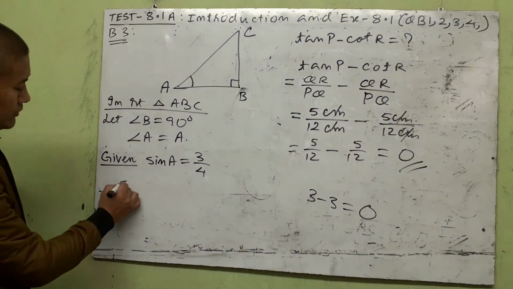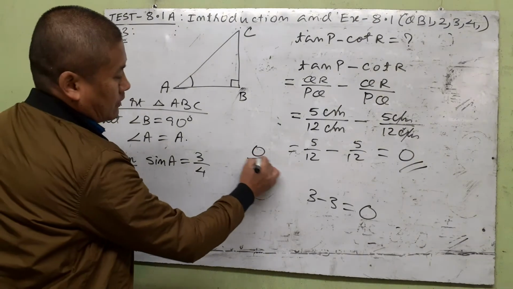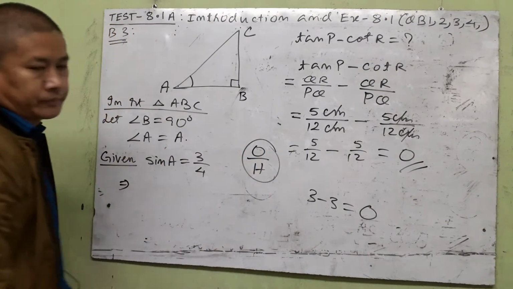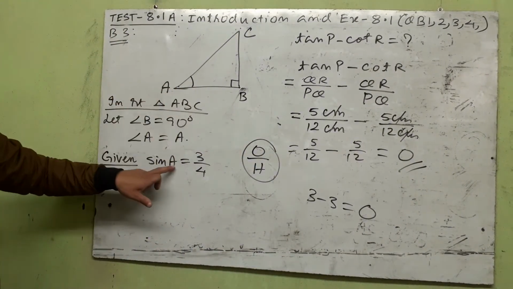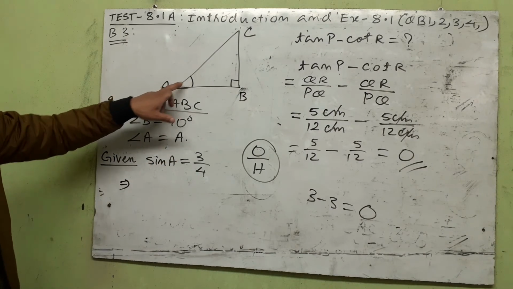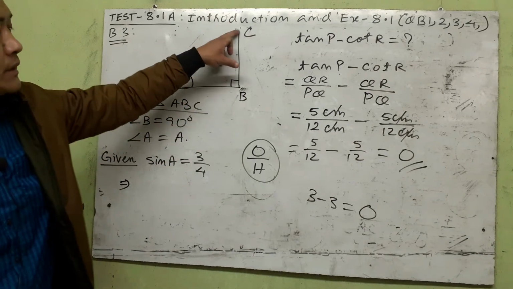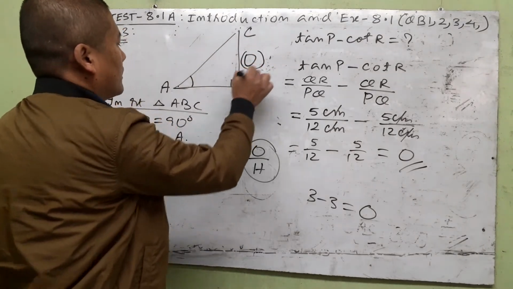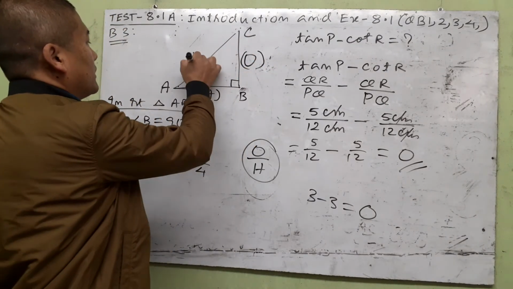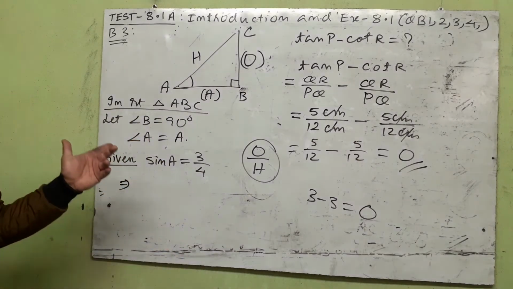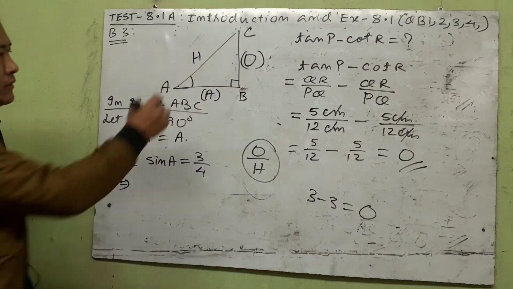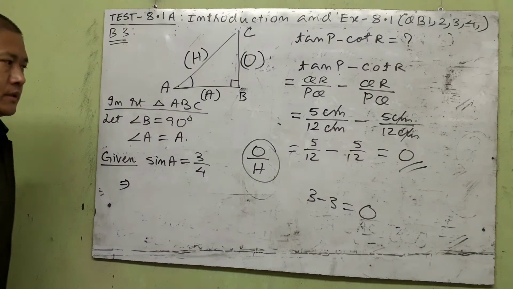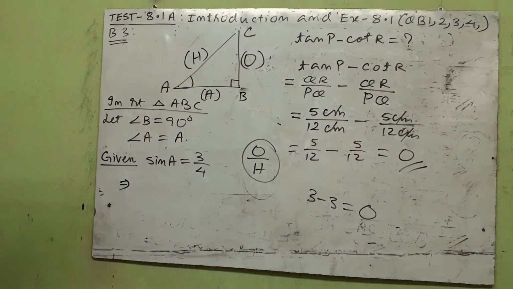So let us write here, what is sine A? Opposite by hypotenuse. Okay, before that, let's find the two arms of angle A, AB and AC. The one which is not an arm is BC, so that is the opposite. This is the adjacent, and this is obviously the hypotenuse. By now you can mark it in the figure. You don't need to, but you can mark it to make it easy, because only angle A is there.